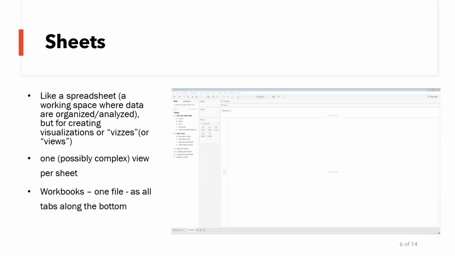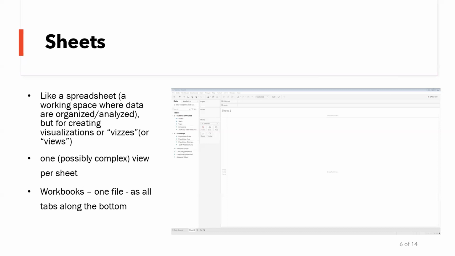So it is called a sheet, which is very much like a spreadsheet, and it only has one visualization on each sheet. And then you can have several sheets in a workbook. So this whole screen is a workbook, and you can see all the little tabs on the bottom, and I'll show you those online as well, because it's quite tiny here.